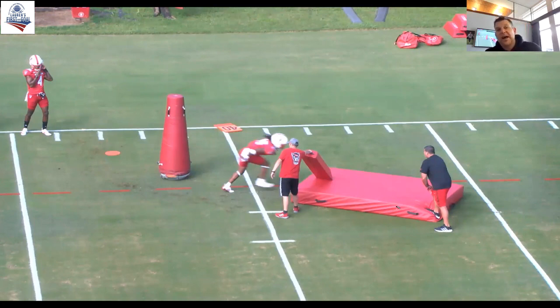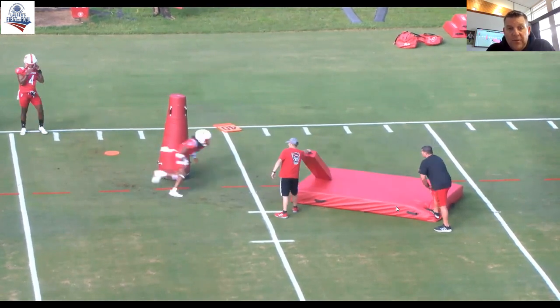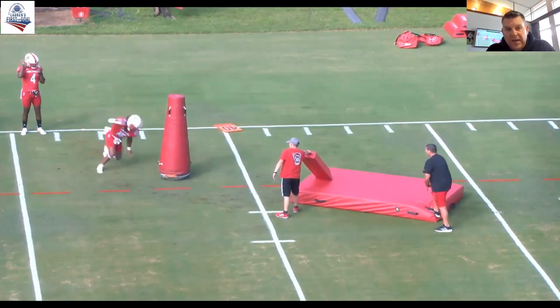The reason we teach them the thigh board is if you aim high, you'll miss low. If you aim low, you'll miss on the ground, and the guy usually steps out of the tackle and he's continuing to run while you watch. So we're going to aim for the thigh board right here, all right, and we're going to swipe through his arm. We're going to try to get him on the ground. That's called a cheetah tackle. Again, we try to put a bag there so they learn how to bend and stack. He does an excellent job here.